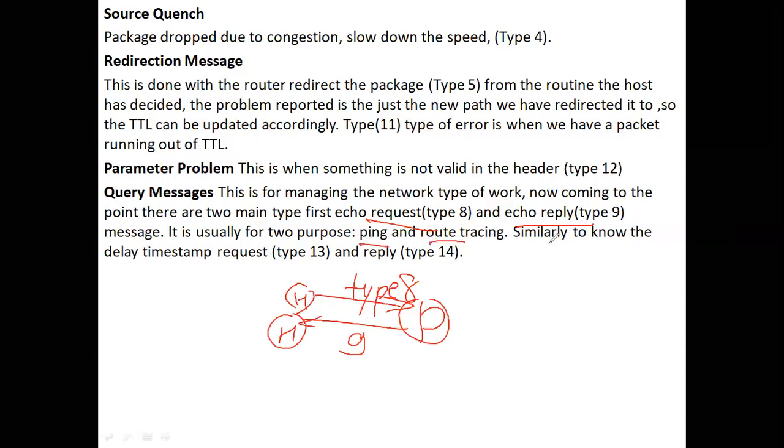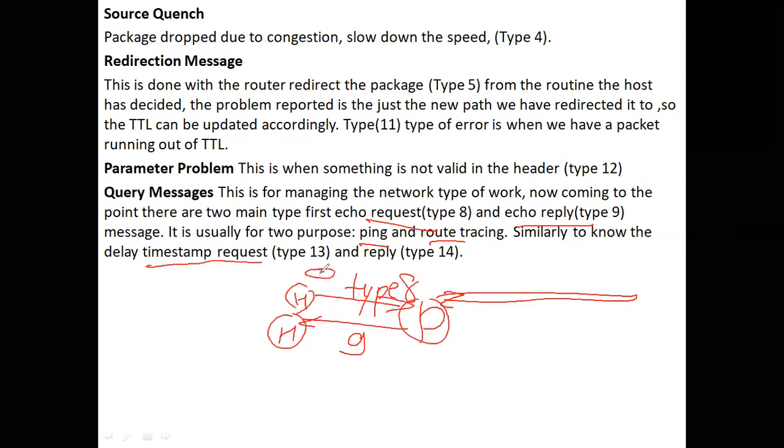That's covered. Similarly, to know time delay. So what actually happens is that sometimes we need to know the time it has taken in a particular to and fro motion, because it's not a simple normal path where you can trace the packet's speed, because you have a lot of other factors. Sometimes it's other traffic. Sometimes it's congestion. Sometimes the router is not reachable. Sometimes it actually has to wait in the buffer. So with all those times included, you send a timestamp request.